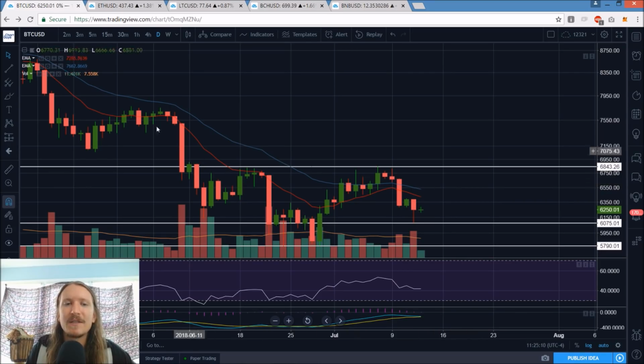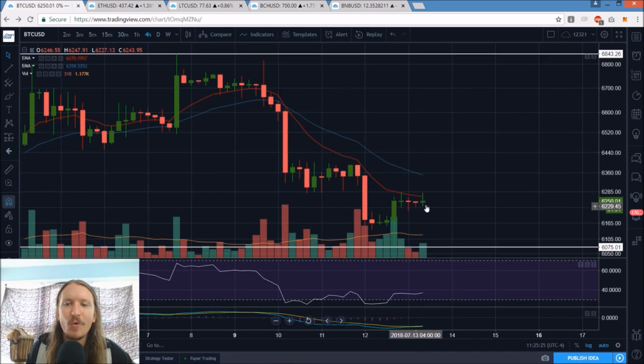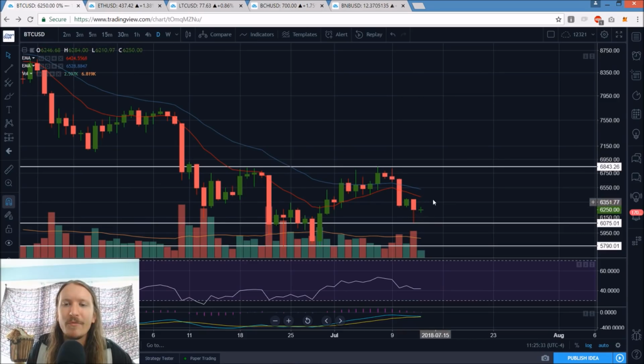So the bears obviously are still comfortable on the daily time frame. The bulls have to give the bears that punch in the mouth we keep talking about with a break of 6,800, and the bears, again, are not entirely comfortable. If I were a bear, I would want to wait to see if this 4-hour move gets some follow through. I could play that double top, but if I were not playing that double top and I was playing on the daily time frame, I'd want to wait for a daily little lower high to form before I do try to scale into a bearish entry.